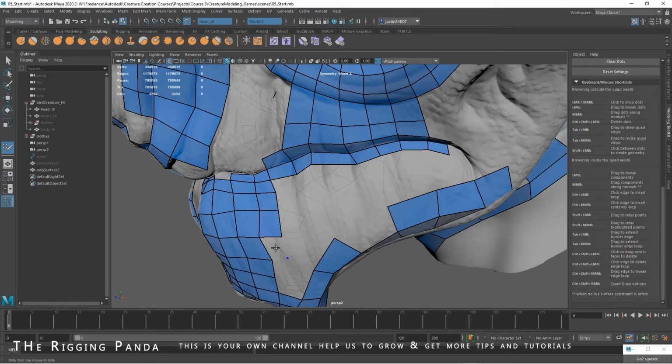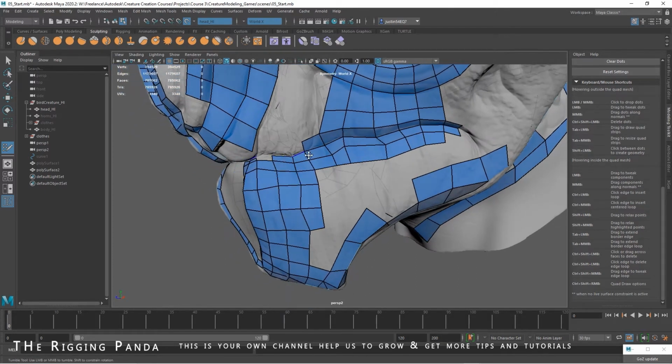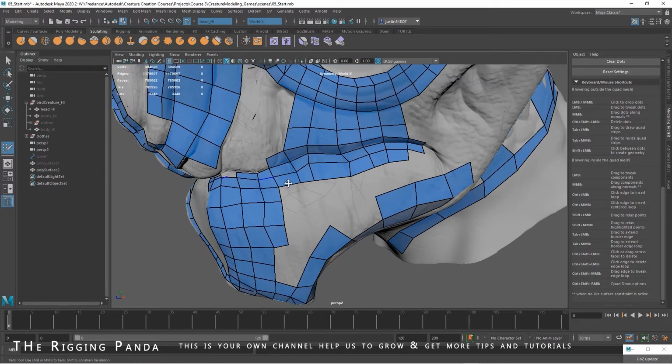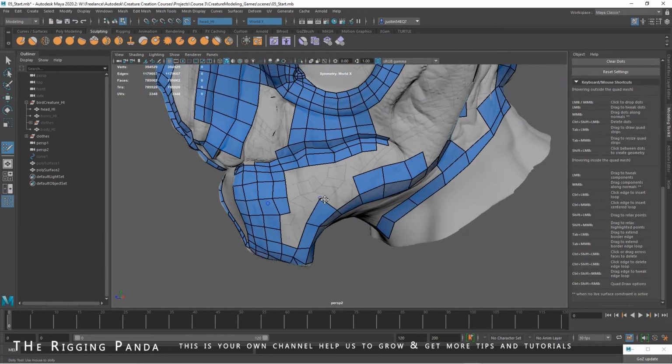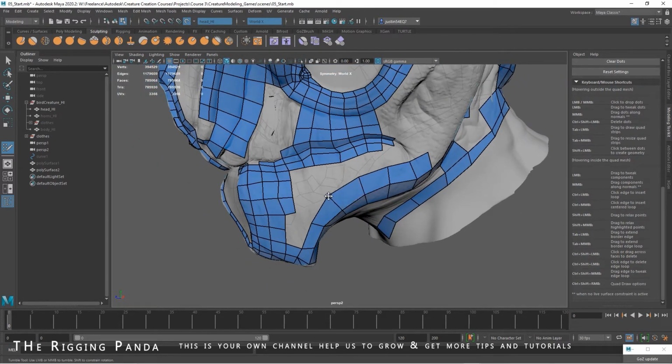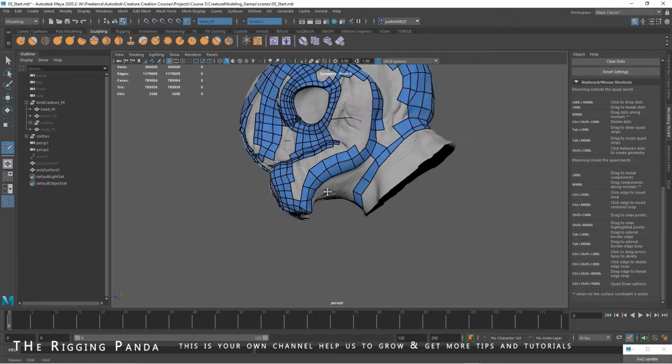And just like with the body, you can start by making a nice clean grid if you want to, and then go back later and optimize in those areas that aren't as needed. So for instance, you've got the resolution you need here, but you may not need it down here. And so you can actually take this and triangulate that, make it a little bit more low res and more optimized.